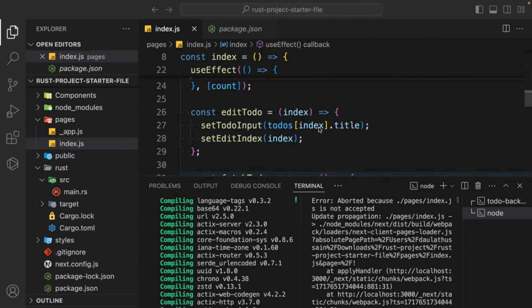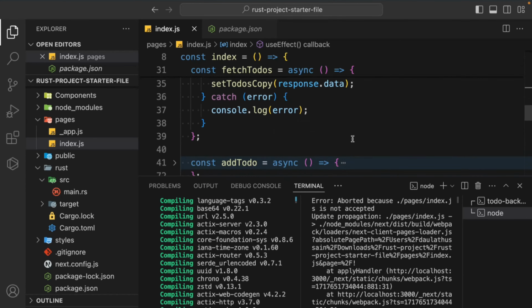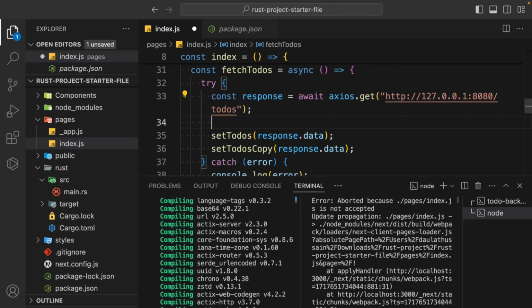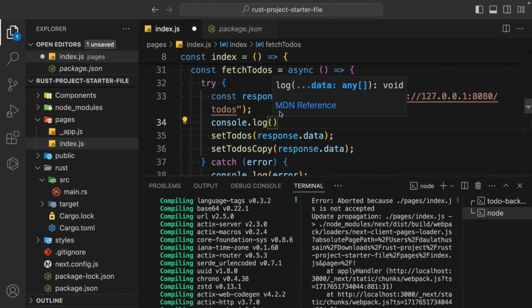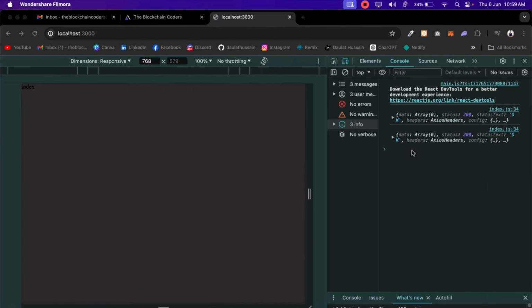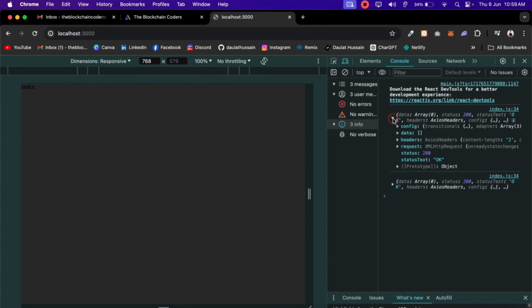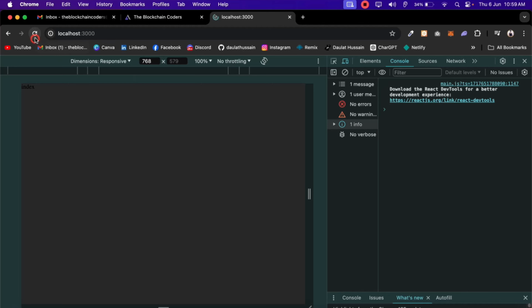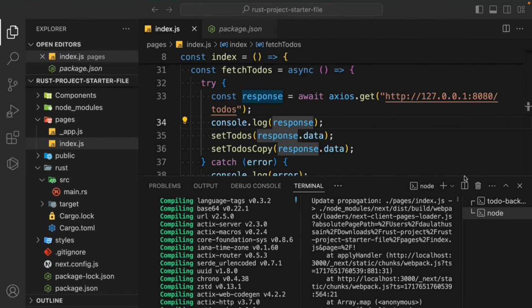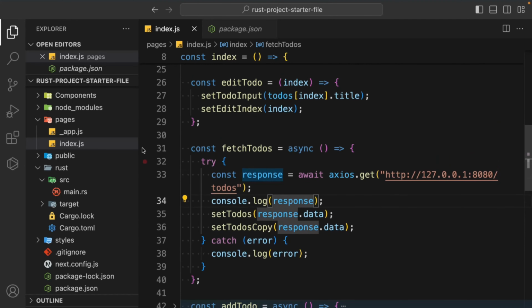So come back into the function, and I have to simply console log out the response. I'll come here, console.log response, simply copy this response and paste here. In that you will have all of this, and here we got the response. So our backend is working absolutely fine. In that you can see we have multiple headers, requests, status, and the data. So that's all we have here. Right now there is no to-do, that's why the data is an empty array. Reload the page and this is going to load. Wonderful. So our backend is running fine, we are getting this data, looks incredible.